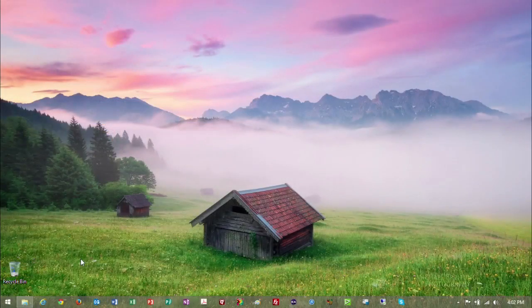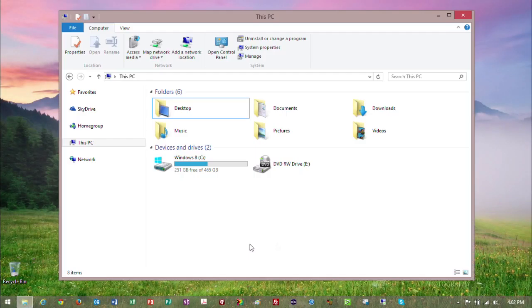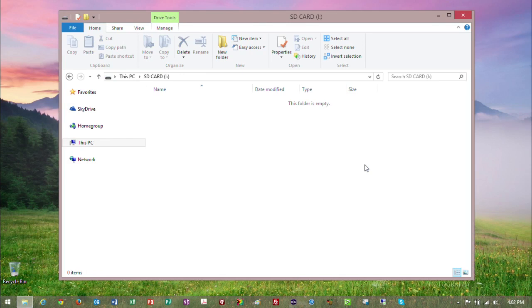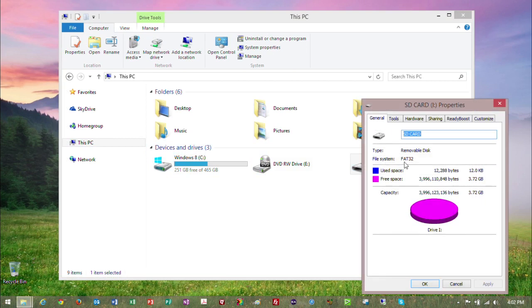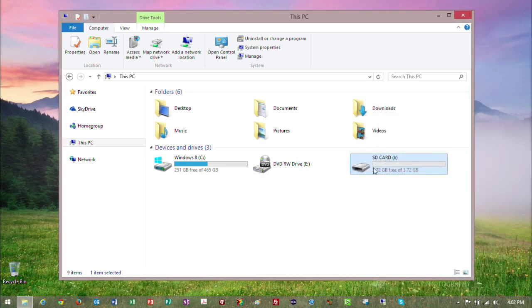Here we are at my desktop. I'm going to put a new and available SD card into my machine. It has appeared. We'll see that the card is blank, and I'm going to do a quick check by looking at the properties of the card to make sure it's formatted FAT32 or FAT. It could be FAT8, FAT16, FAT32, FAT something. It needs to be FAT. With that check complete and this blank card ready to go, it's in drive I.